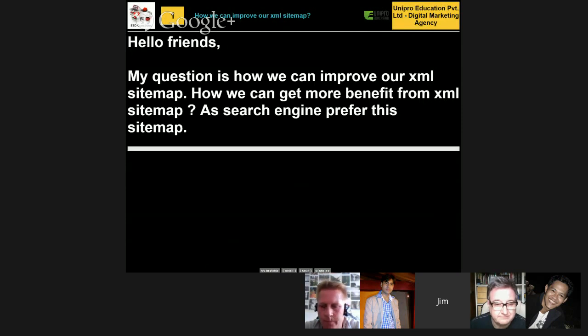Obviously, you don't want to add pages in there which, let's say you've got tags which you've set at noindex, follow. Those don't necessarily need to be in the sitemap per se. Your sitemap is what you want to be found, in the top line navigation, working your way to your secondary pages and so on. It's just great to have it, but there's no secret sauce that you can manipulate them in any way, shape or form.